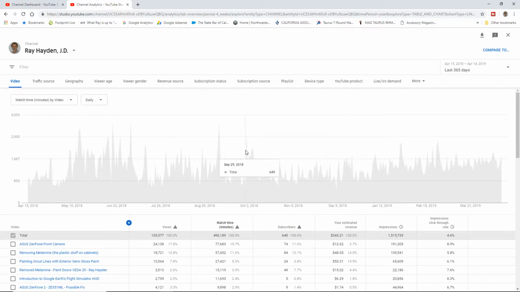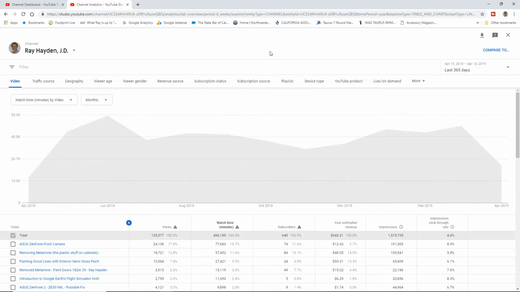Now, what I needed to do was change it to what it was called then, the 28-day rolling averages. Here, they simplified it. It's just called monthly. Click on monthly, and it's obvious. This is great. This is fantastic. It doesn't tell me all the information, and I'll show you how to find more, but it told me what I was looking for and what I wanted to see.